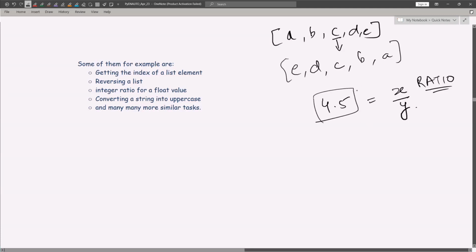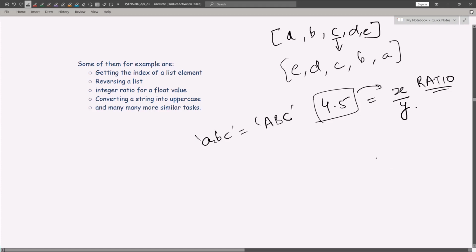So you want to convert your float value into a ratio. Then probably converting a string, let's say you have a string abc, right? You want to make it capital ABC, all uppercase characters. So there are these requirements, right, dealing with particular objects.